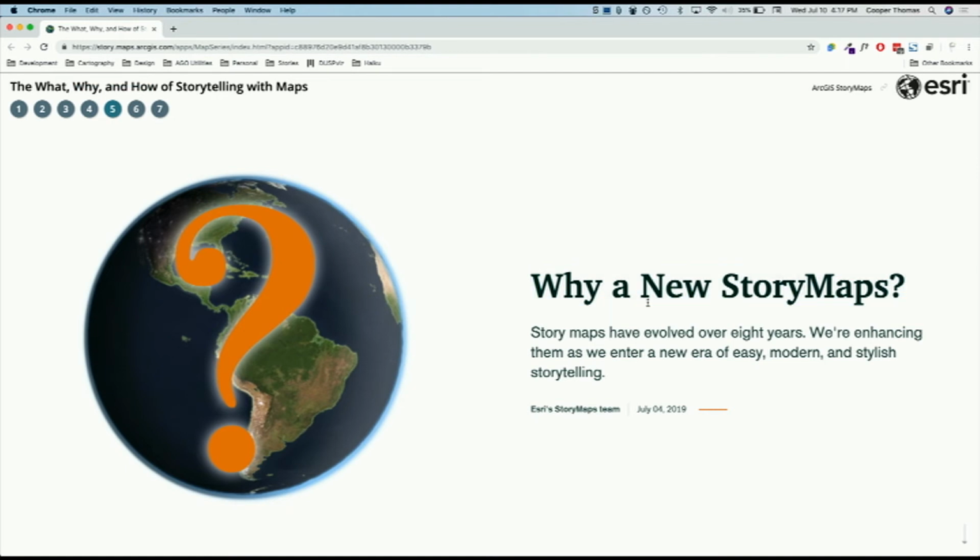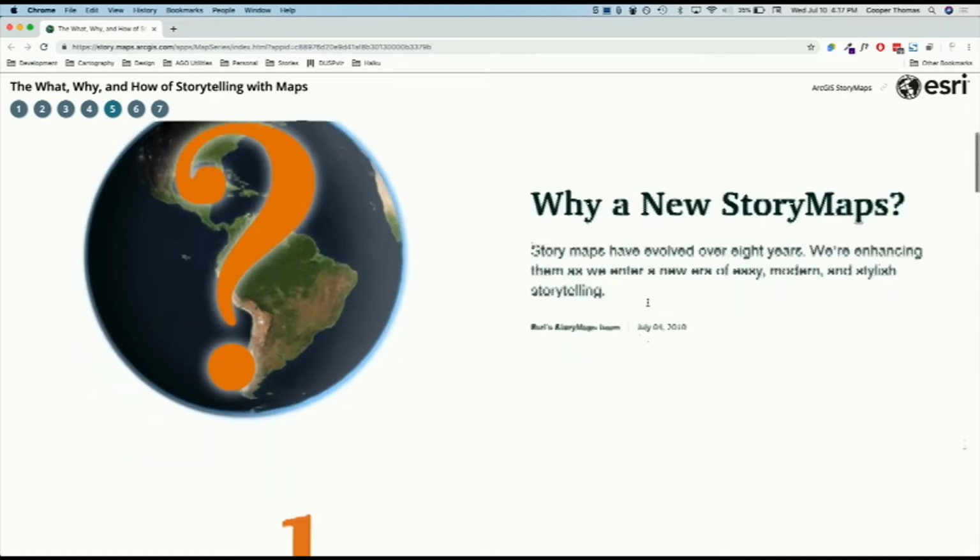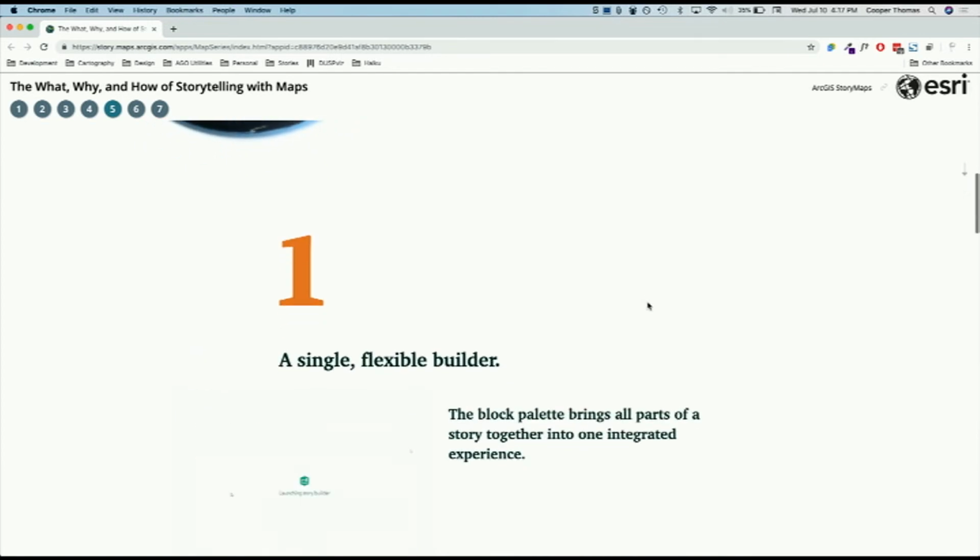For those of you that saw the plenary or have been here for the past few days, you're probably well aware by now that we're introducing a totally new version of ArcGIS StoryMaps. Satya is going to give you a great demo of that in just a minute, but I quickly want to touch on some of the primary reasons that we decided to start from scratch and rebuild StoryMaps from the ground up. Again, I'm going to give you a real high-level overview here.